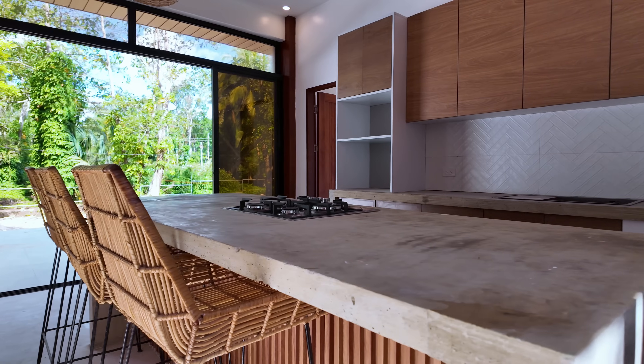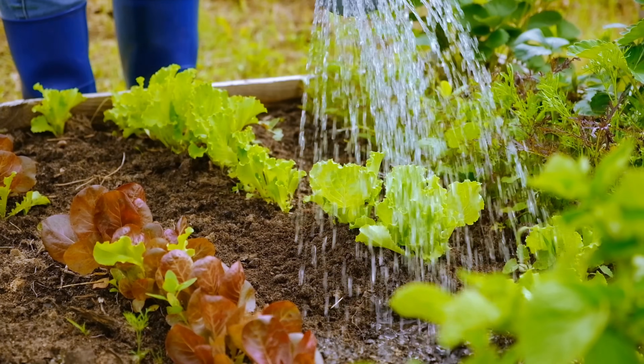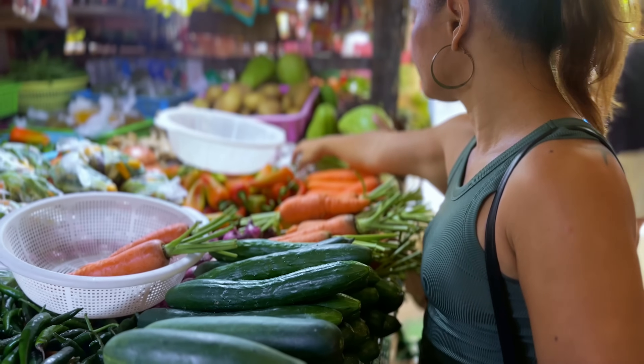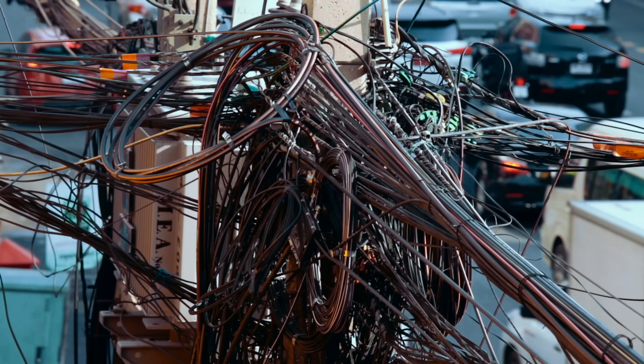Just for context, we are finishing our home on a little island called Bohol in the Philippines where solar setups are just becoming a little bit more popular since Covid. Our aim is to be as self-sustainable as possible so we don't have to work much and can stay semi-retired. We live in a country where electricity prices are disproportionately high relative to the average cost of living. However, solar systems here seem to be around half the price of what I paid back in Australia. We also have a lot of sun, and we experience a lot of power cuts, so having a hybrid system with a battery backup seemed essential.